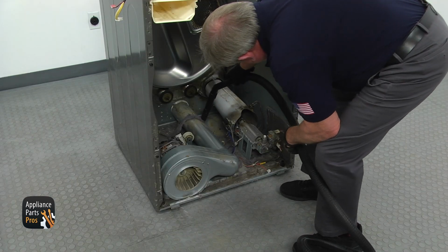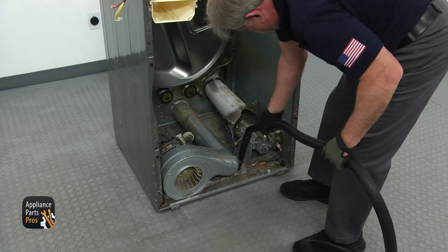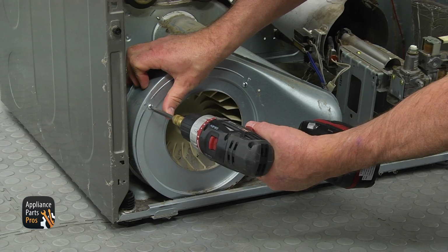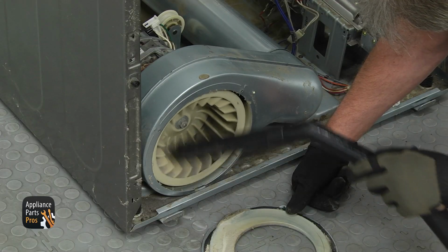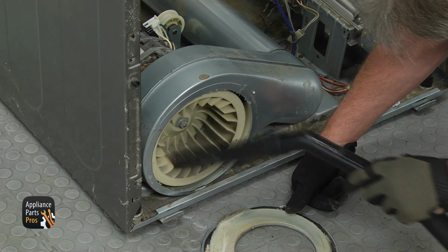You may clean the dryer. Using a vacuum cleaner, carefully not to break the igniter, clean the lint out. Get to the rear and clean the duct pipe. Using the Phillips screwdriver, remove 2 screws and take off the blower cover. Clean all the exposed components, including the filter cover, the blower and blower housing.